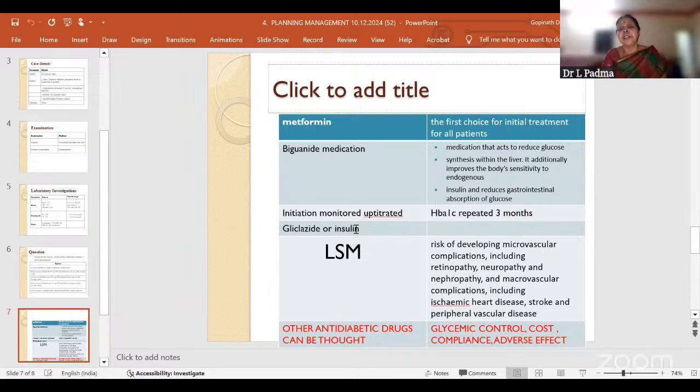Above 60, they will have isolated systolic hypertension. Three decades ago, for isolated systolic hypertension, if the person is age 60 and the blood pressure is 160 by 80, we would take it for granted that it is normal. But now it is not so because of many of these cardiovascular accidents. So for that reason, we always try to keep the blood pressure below 140 by 90 according to today's guidelines. And if there are comorbidities, below 130 by 80. So these are the ones you have to think of.